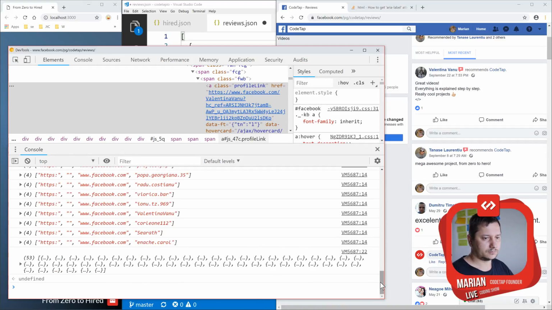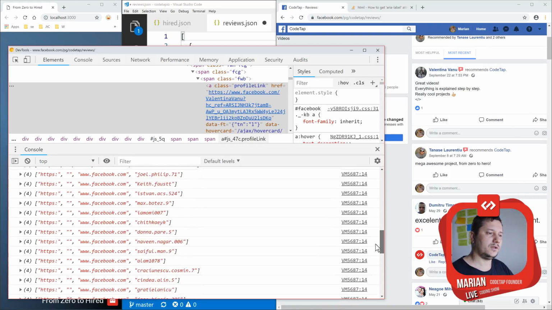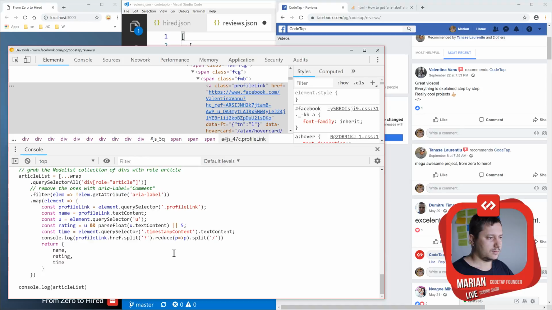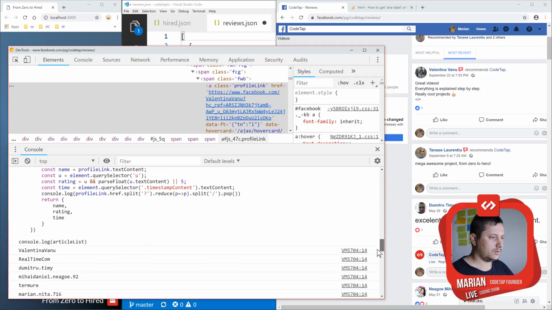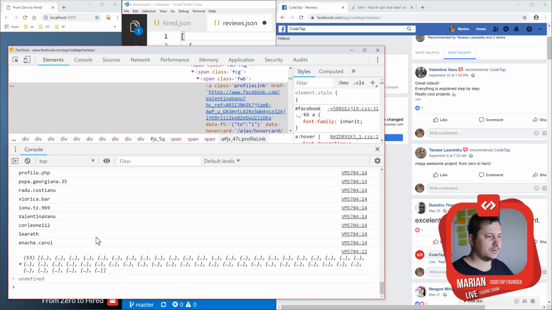Yeah, and now there is array pop or array shift. I think it's array pop. Pop should take the last element out. Okay. Dot pop. Okay, so we got all the IDs now, user IDs.